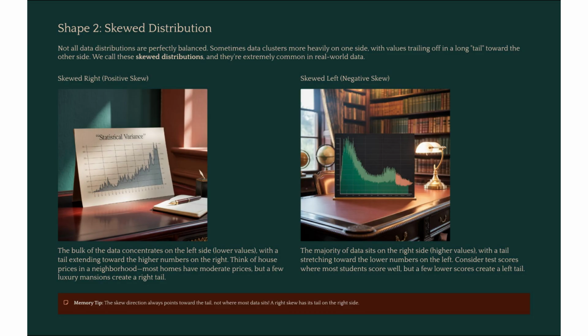The opposite of symmetric is skewed. This happens when most of the data is piled up on one side and the other side trails off with just a few data points. That's the tail. If the tail points toward the larger numbers, it's skewed right. If the tail points toward the smaller numbers, it's skewed left. Skewness is important because it tells you the average is being pulled by those numbers in the tail.